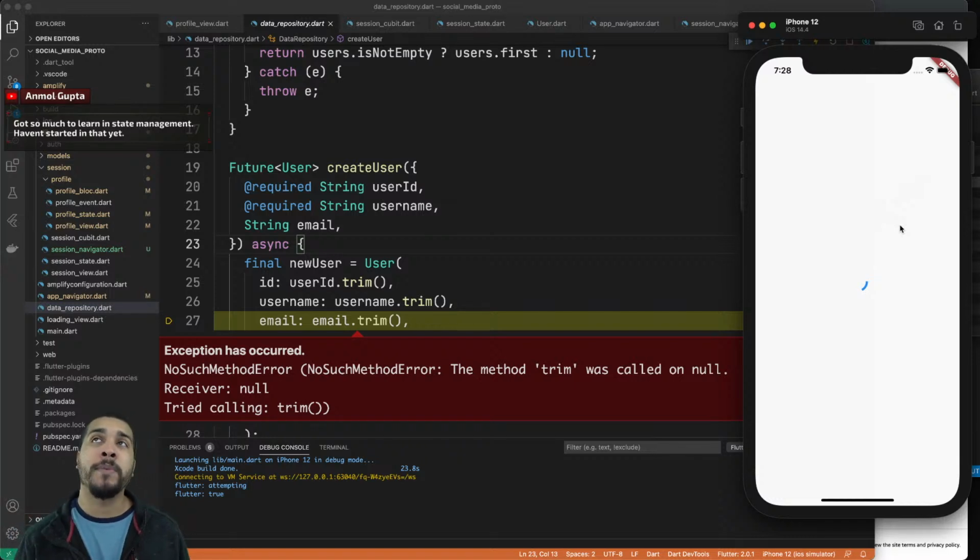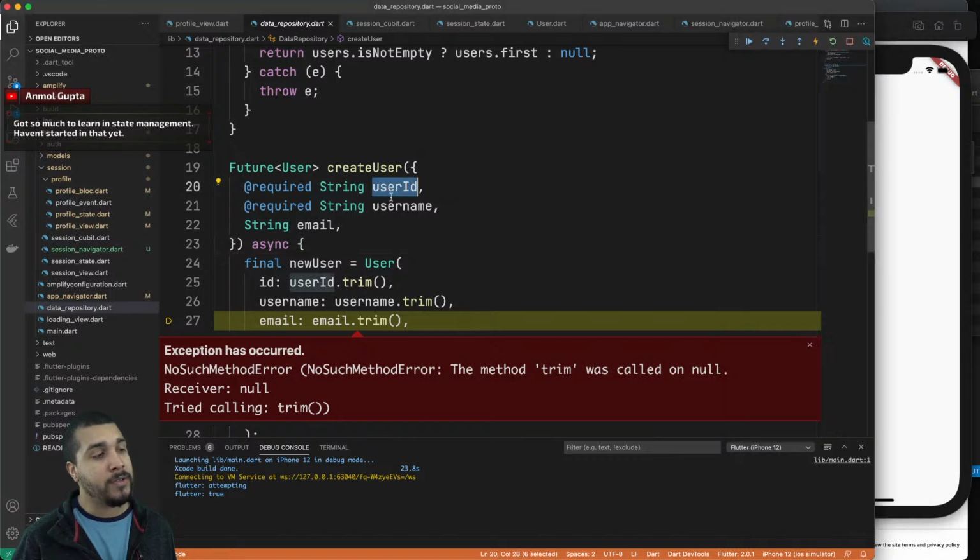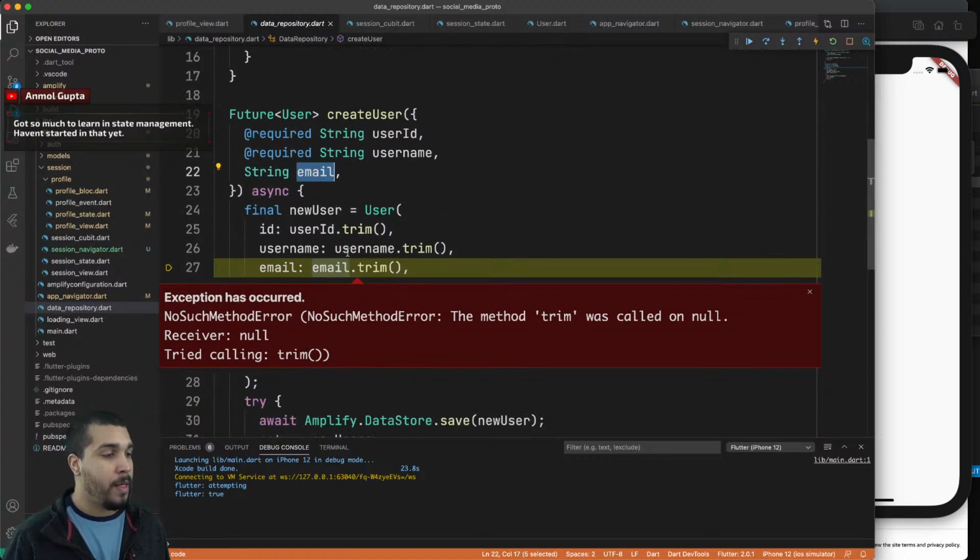Since nothing's coming back, I'm attempting to create the user object, but I don't have any information about that user. So I pass in a user ID, a crappy username, and no email. The problem there is that email is null.